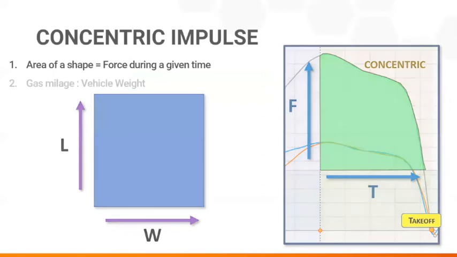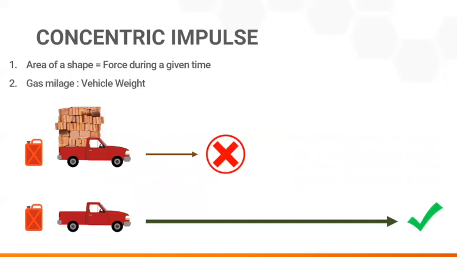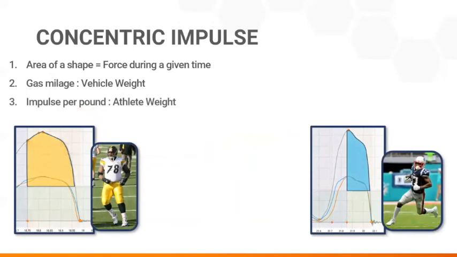Imagine if we gave the same amount of fuel to identical cars, but one of them needed to move lots of heavy bricks. The added mass decreases fuel efficiency. In other words, the same tank of gas is now less effective and can't take the car as far. It's the same for athletes. Greater body mass dilutes the benefits of an applied force during a vertical jump.